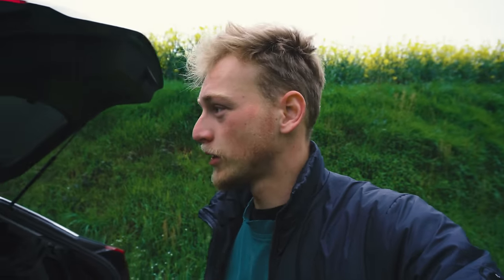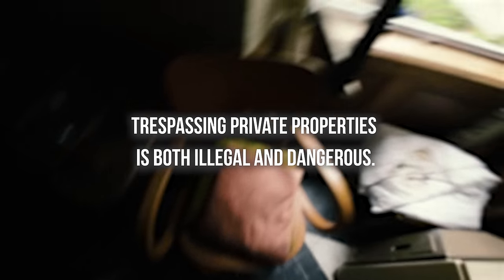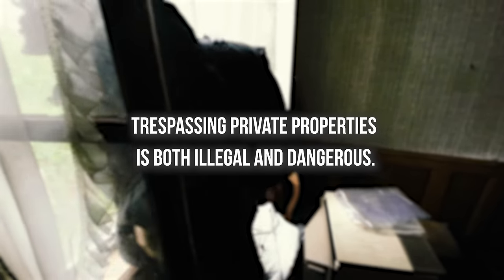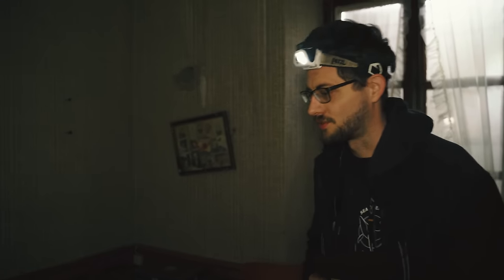Now it's very early, we woke up about 7 and went to sleep about 1:30 in the night. So not much sleep, but we're stoked for this exploration. We made it inside and I think no one saw us, or at least I hope so. We just put down our bag so we can move more freely, and we now go around the house together with you. And this is the first room we entered.